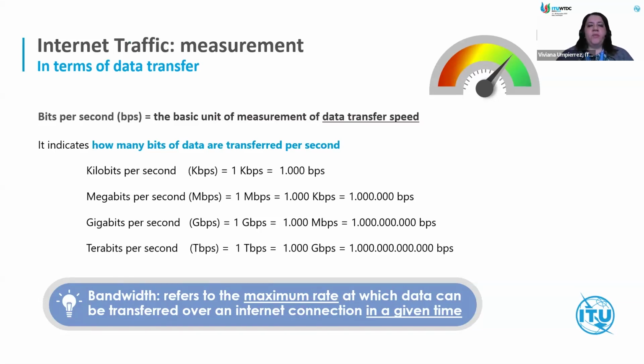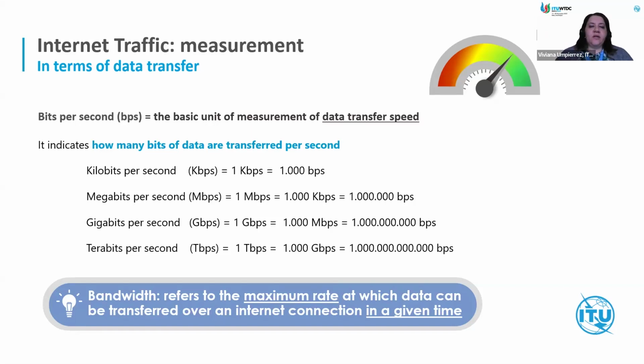So we measure in terms of bits per second, which is the basic unit. In the case of volume, there are different units. And it's important to let you know that everything that measures traffic refers to a given moment in time. It has to be referred to a period of time, for example, the last year in terms of volume, or the last hour.